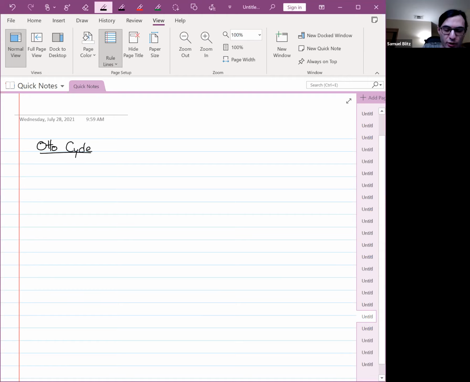Otto, named after a fellow whose last name was Otto. This is the cycle that used to be used in internal combustion engines inside cars. Modern cars use more efficient cycles, but they're just variations of the same theme. Now, it's just a coincidence that Otto and auto, A-U-T-O, sound very similar. It's not the reason why automobiles are called automobiles. So the Otto cycle is a very particular type of thermodynamic cycle.